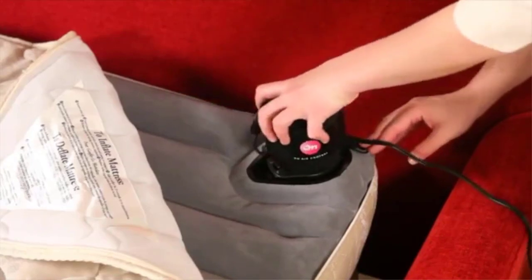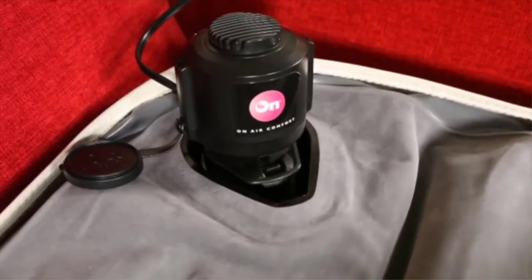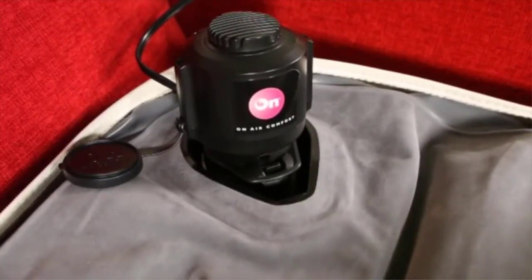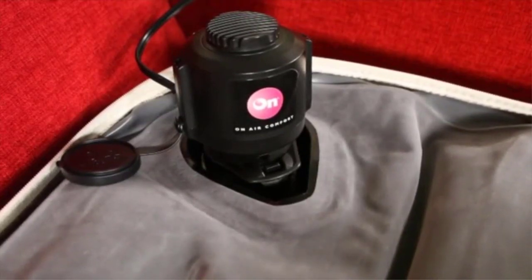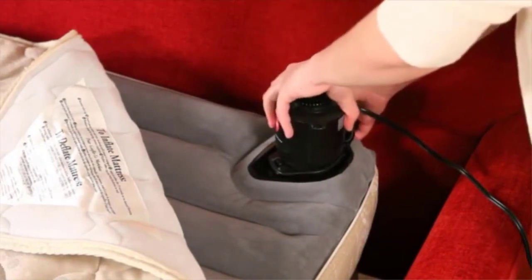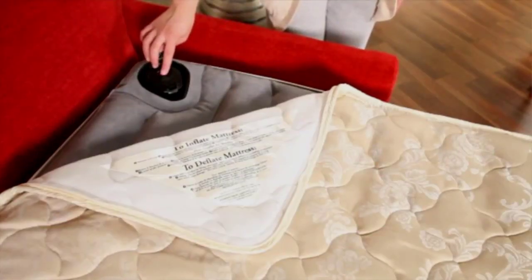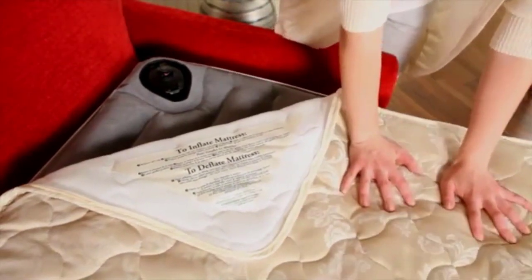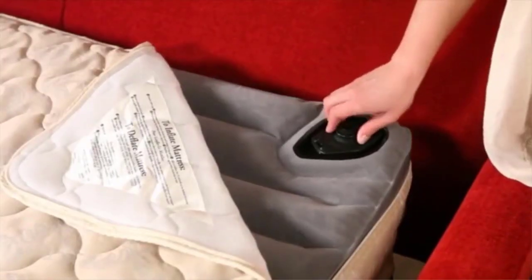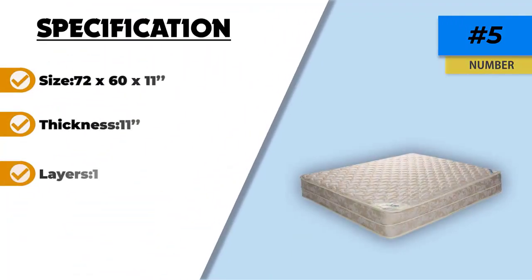You'll get the sort of feeling that you would never in your weirdest imagination think is achievable on a sofa bed. There is an air over coil technology which makes it easy to inflate this mattress, and it will be ready for use within only a minute. The electric pump is fairly useful and simple to use. At 11 inches, this mattress is a lot thicker than many other sleeper mattresses. The incorporated advanced technological design allows you to sleep without even feeling what is beneath the bed. The mattress is also produced utilizing hypoallergenic materials, which makes it safe for people with allergies. AirDream offers a soft and smooth surface, thereby providing an ultimate ergonomic support and pain-free sleeping experience without any bumps or lumps normally associated with traditional sofa mattresses. On top of all that, it comes with a 3-year warranty.